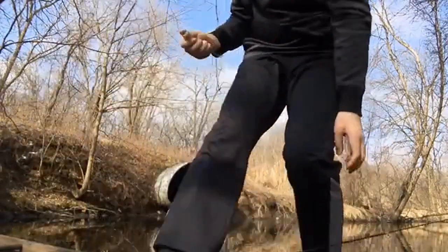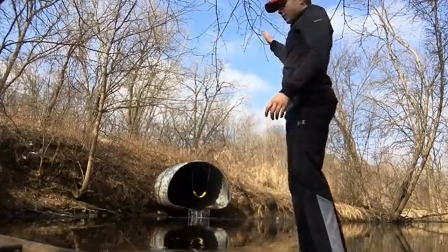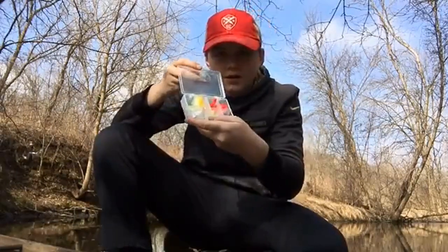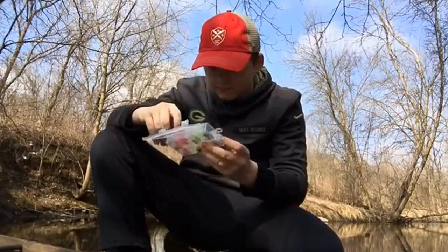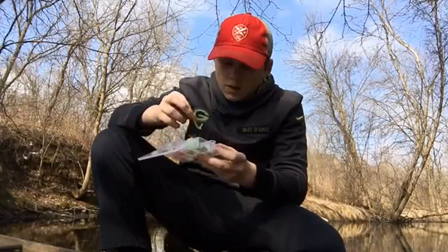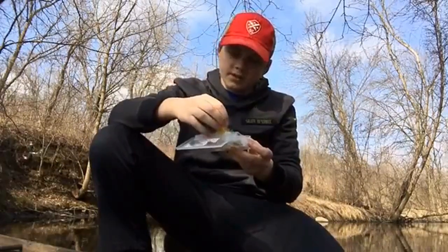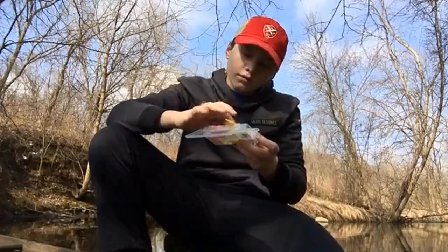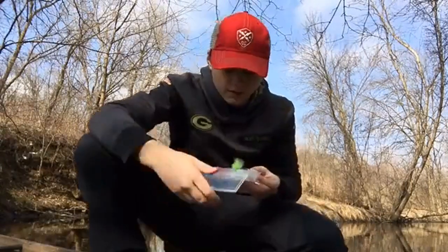Alright. And the challenge is to only use stuff out of this little box. And I think we might, there's not a lot in here, to be completely honest. I'm either gonna try the yellow grub, or they have two flies in here, which are very intriguing. I might try a yellow fly. Yeah, screw it. I'm gonna go for the yellow fly.